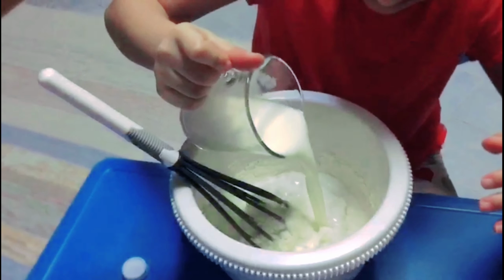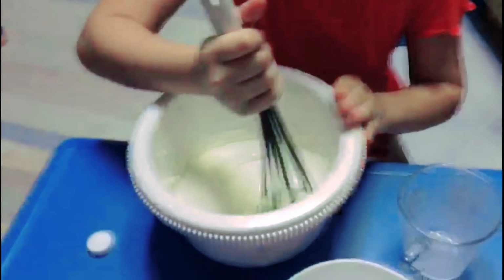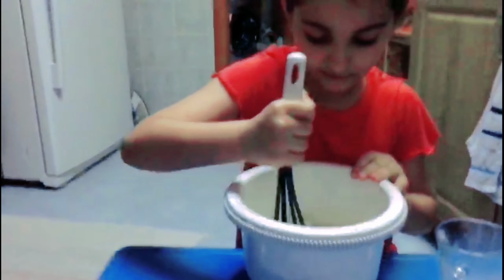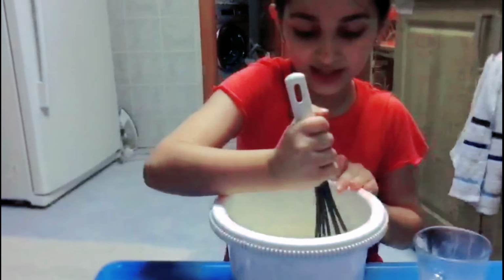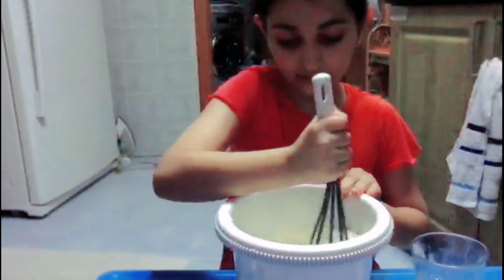Okay. So now I'm going to add another cup of milk because it needs a bit more milk. Okay, and that's enough. So we're done with this milk. It looks so gooey. And then you are mixing it. Yes, slowly, to bring all the powder here. So all that's left is milk and some chunks. Okay. Now we're going to add the eggs.